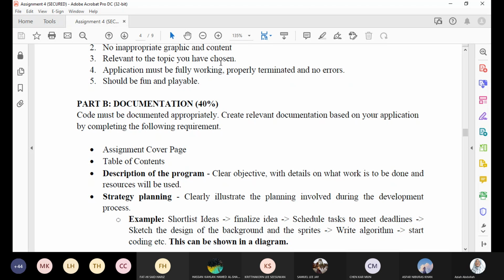It's not that I want to learn BYOB, I want to learn Snap, I want to learn Scratch. That is not the objective of the program or the application. That is your own achievement. Objective means your application's objective. Why did you create it? So you want to achieve that objective, for example when you say you want to create an interactive quiz with a combination of games and a quiz.